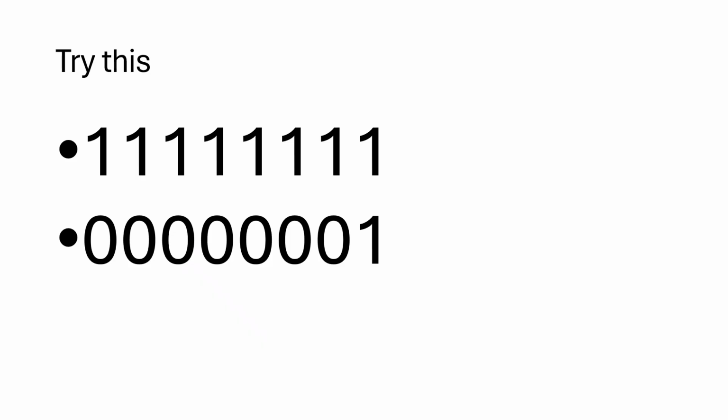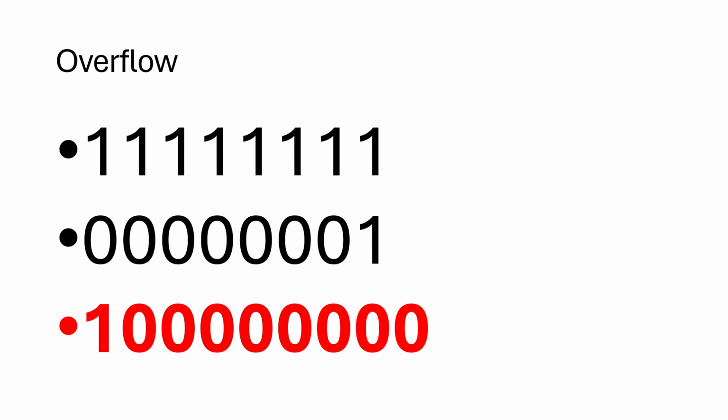Let's try this. The first one, which is 1 and 1, you could see that 1 and 1 is 10. So you put a 0, and then you carry the 1 to the next number. That becomes a 0 again. And you keep on carrying, because it keeps on giving zeros and zeros. But then you could see that at the end, you don't have an 8-bit anymore. You have a 9-bit.